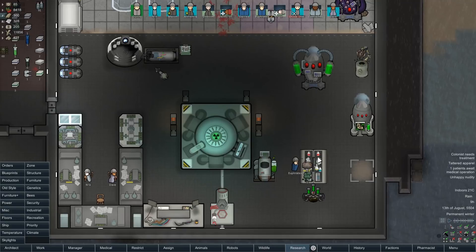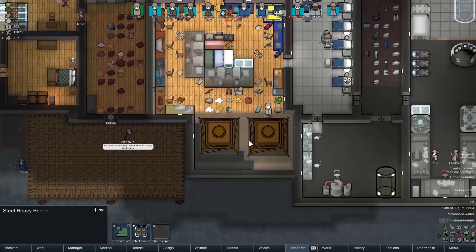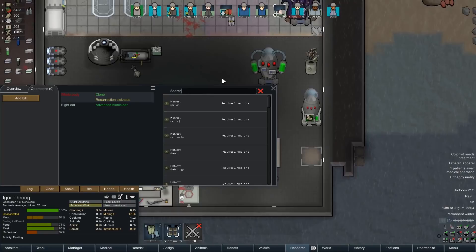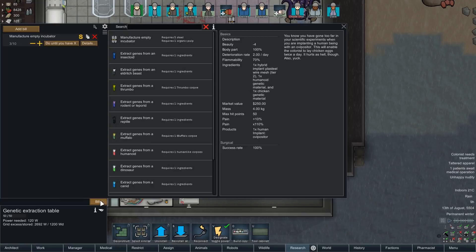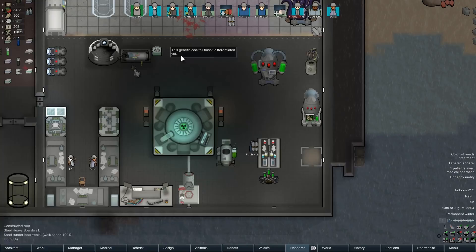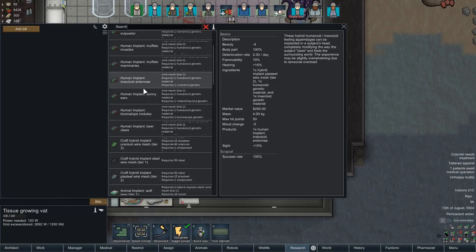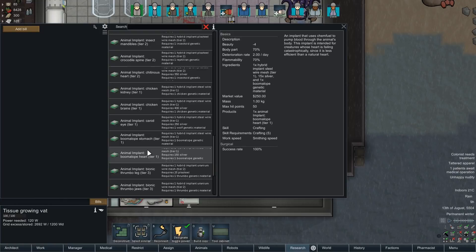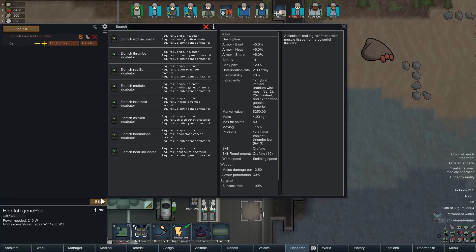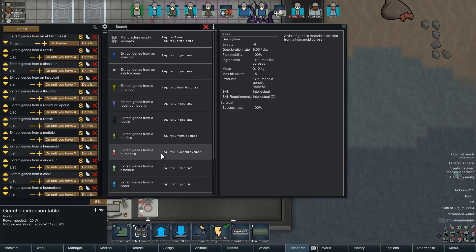Her mechanoid is still fine — it stopped flailing around, at least. Should we turn Igor into our sort of crossbred monstrosity? Donis is the bionic one — we'll turn her into the crossbred monstrosity and implant her with a load of animal stuff. What can we give her? There's a recombiner — recombined genes requires five ingredients, we'll worry about that later. Why don't we give Igor wolf muscle fibers, venomous fangs, the thrumbo horn, everything, and turn her into the monster? These are just for your colony creatures — I don't think we can crossbreed her with an eldritch monster. Hang on — on this bench there's extract humanoid genes. What do we do with that if not to crossbreed it with horrible creatures?